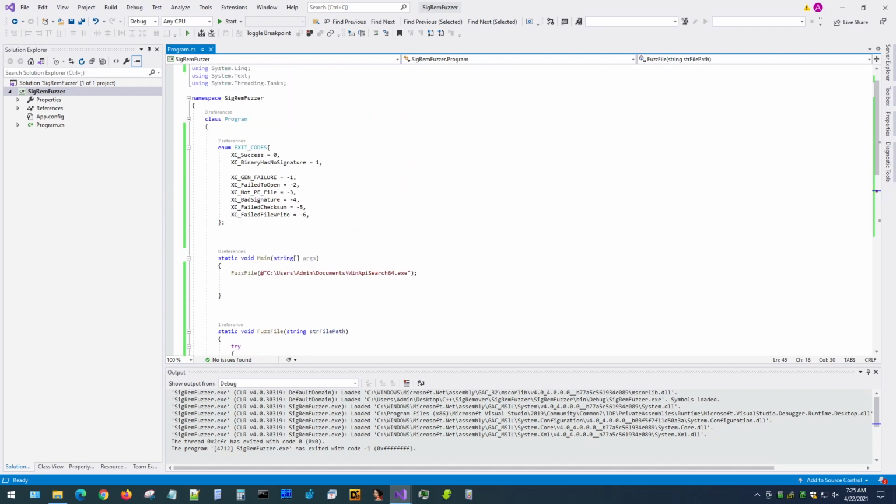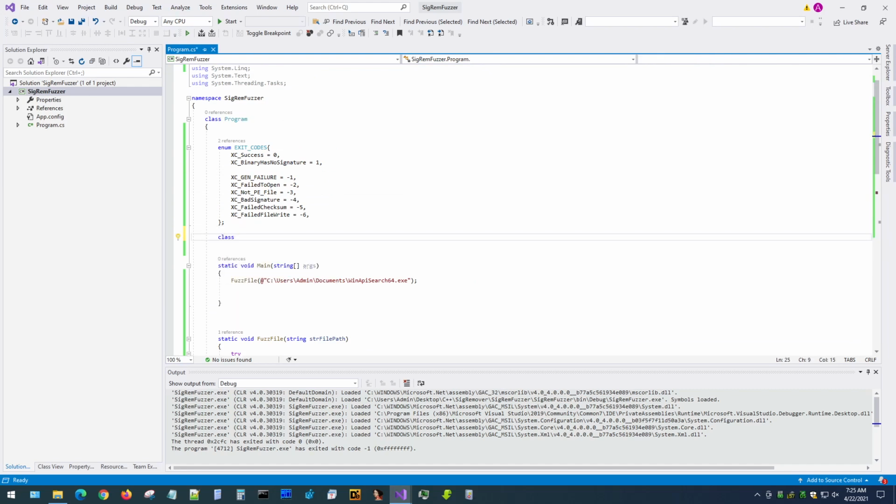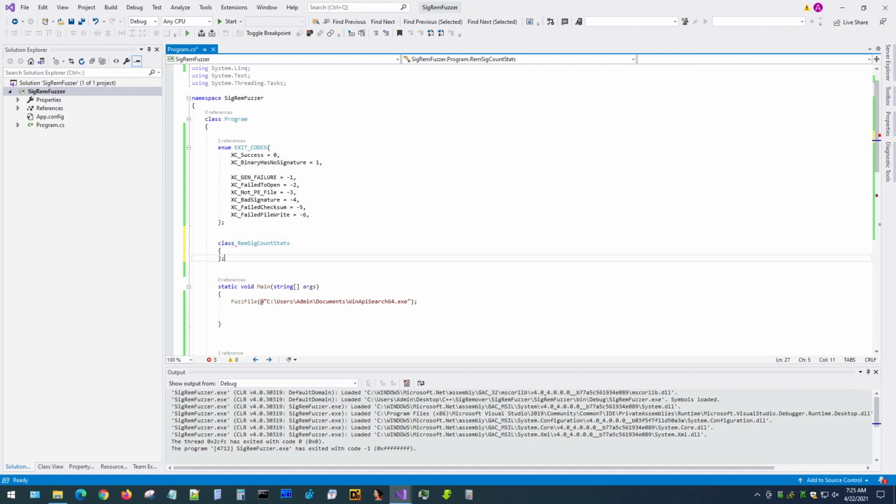And for that, we probably need a small class. Let's call it RemSigCountStats. Just this kind of simple stuff. And it will have a bunch of properties. Let's say NCount, and it has a getter and a setter.